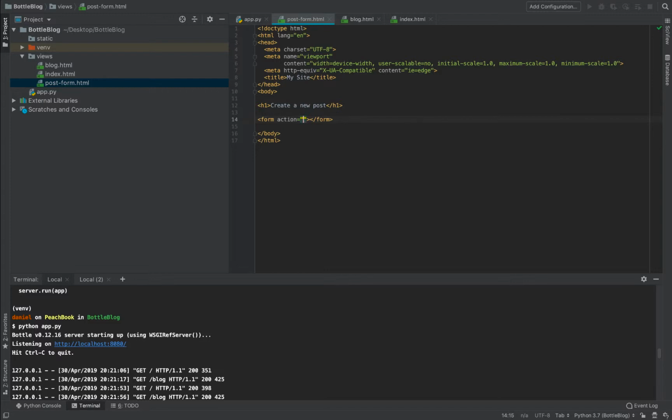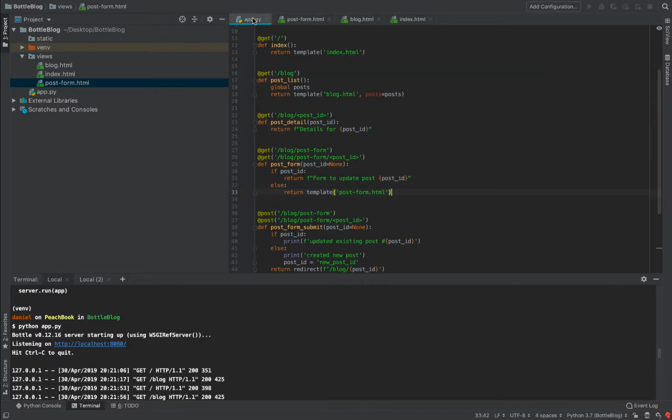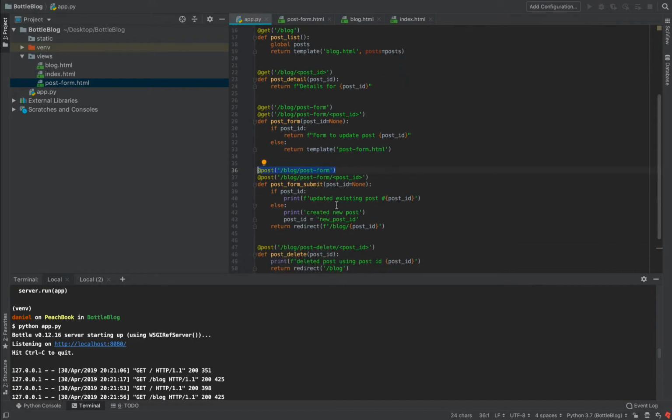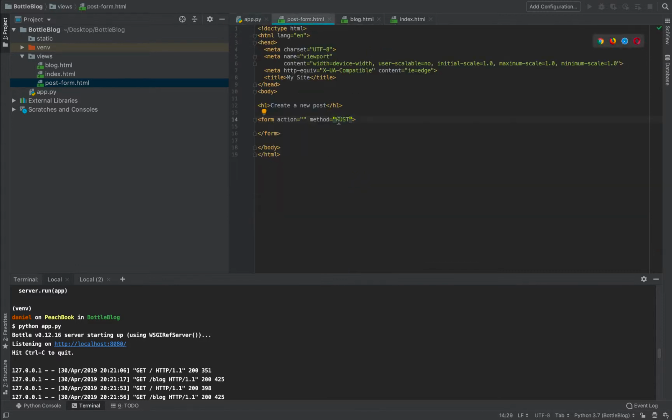But the important thing here is we're creating a form. When you create a form, there's two important things, the action and the method. Now the method, if you remember, we want it to be post. The reason is because when someone sends a GET request to post form, we want to give them a page, just like we do right here. So they go to blog/post form, we return a template. Well, if they send a post request to blog/post form, we want to create that post. So when they submit the form, and this is just generic normal HTML behavior, it sends a post request if you set the method equal to post.